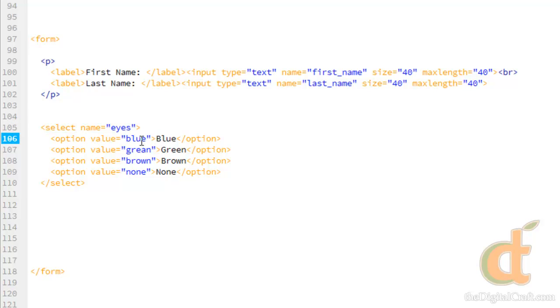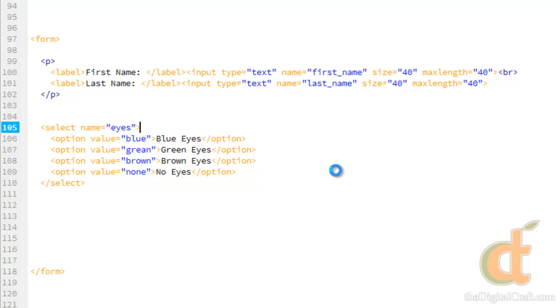You'll notice a difference here. Visually, I wanted to make the first letter uppercase. In fact, we could even say blue eyes after this. But as far as the information I want to send back, I just want to know what color it is. I could say no eyes. So that kind of gives you an idea of why we have a value and then why we have the visual end here. And by visual, again, I mean what's going to show up in the browser.